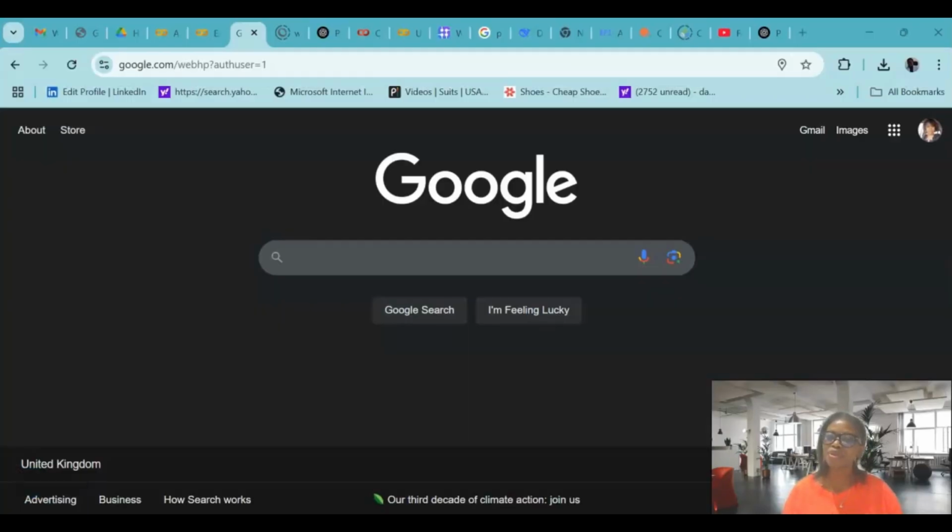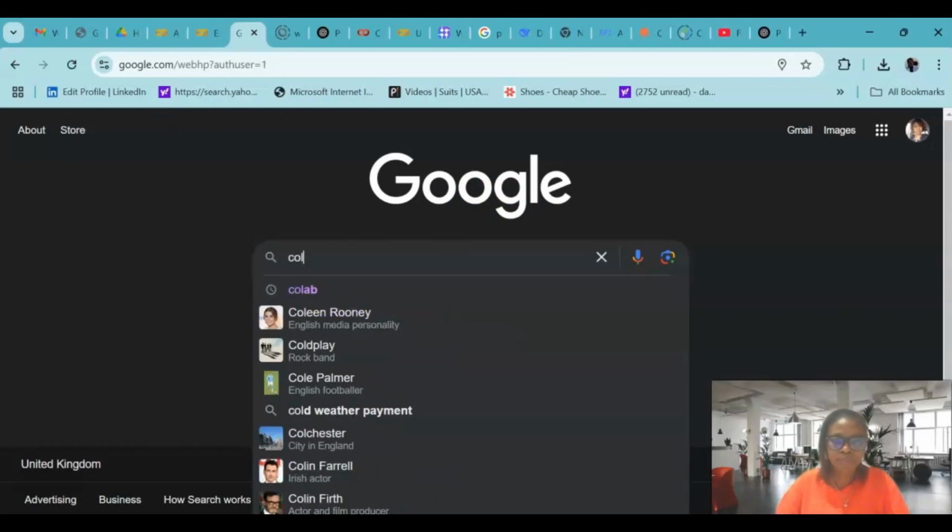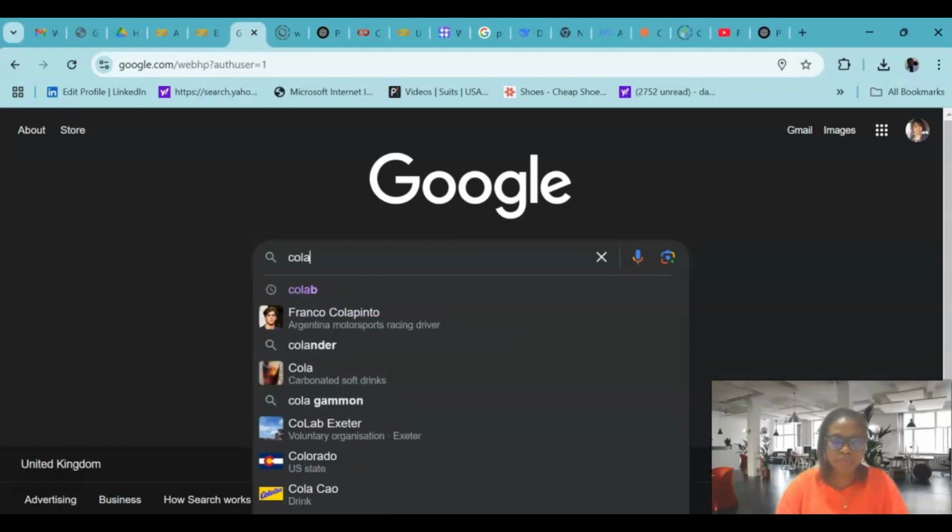We have different platforms you can use to code in Python, but in this context today, we are making use of Google Colab. Why are we using Google Colab? It's accessible to anyone who has a Google account, and it's also cloud-based. So you just go to Google and search for Colab.